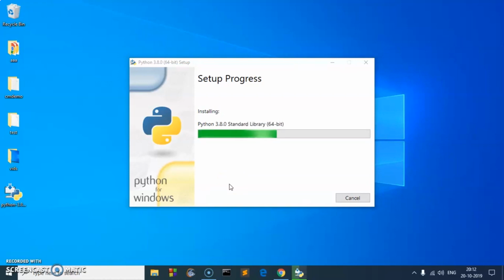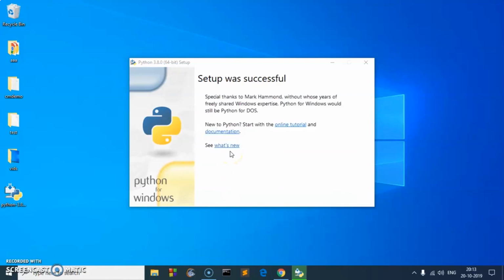Now this is going to install the Python 3.8 64-bit package on your system. So it shouldn't take a long time. It's trying to install Tcl and Tkinter, and bootstrap, that's going to pip. So do not ask how to install pip after installing Python 3.8 because it is inbuilt. So if you haven't unchecked pip installation, you are okay. So you can see the successful installation message here.